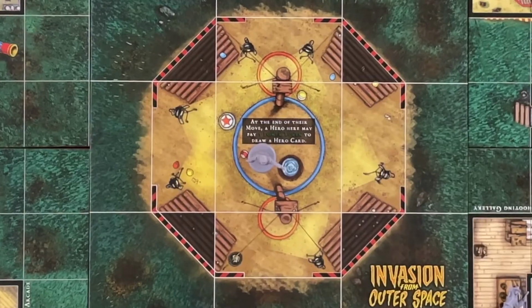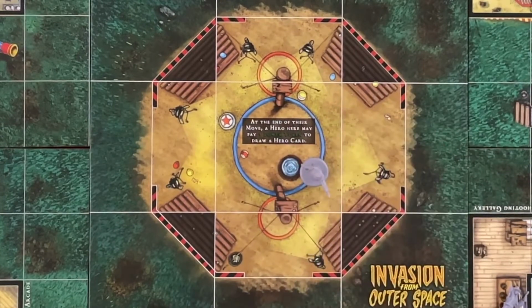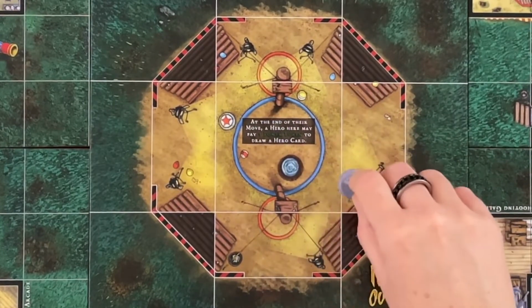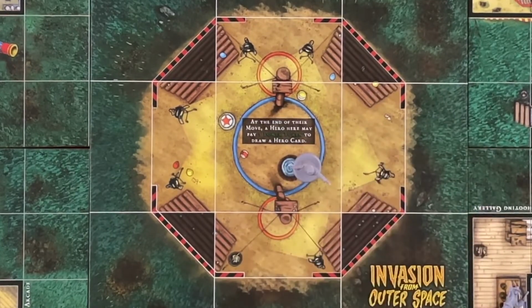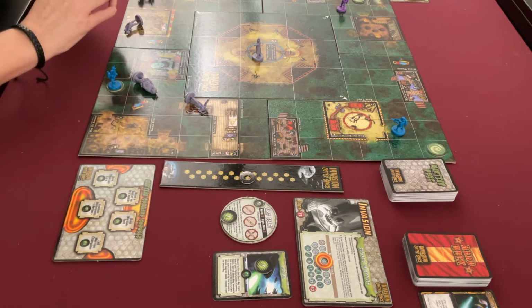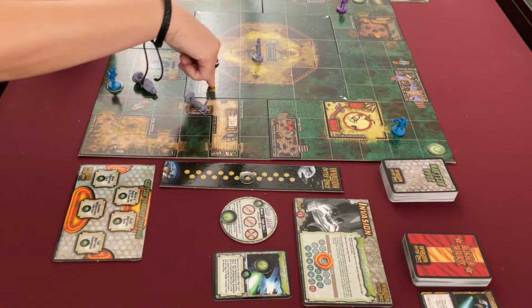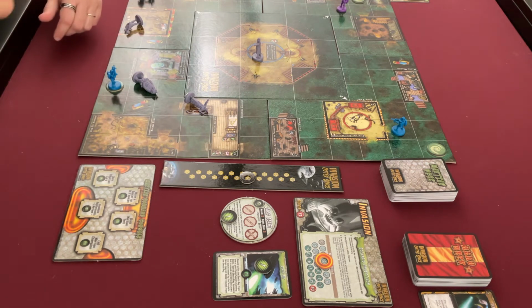Now, before I move, and I want to move, I think, however, there's a special ability if you stay here. At the end of their move, a hero here may pay 1 power token to draw a hero card. And I want to draw hero cards. I need items, I need stuff. But I also need to kill some Martians. We're at 3 Martians dead. So, let's see. 1, 2, 3, 4. He can totally get there. He's got 7 movements. And then we've kind of cleared this area.